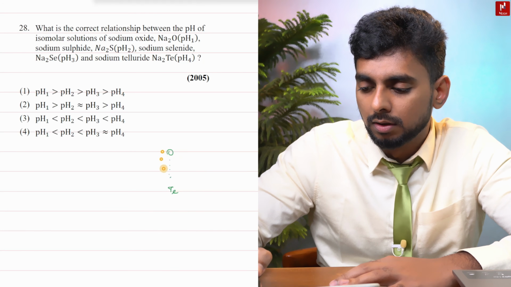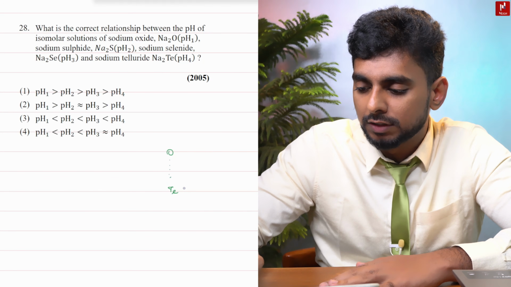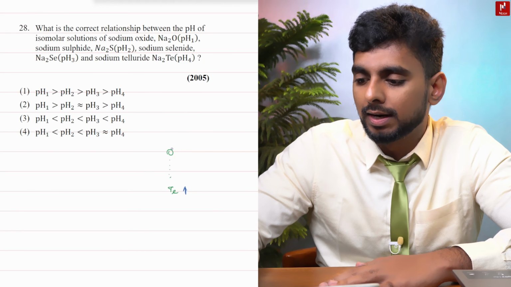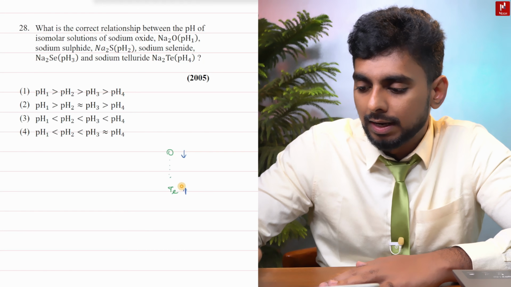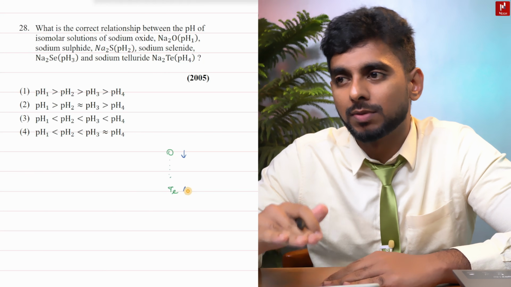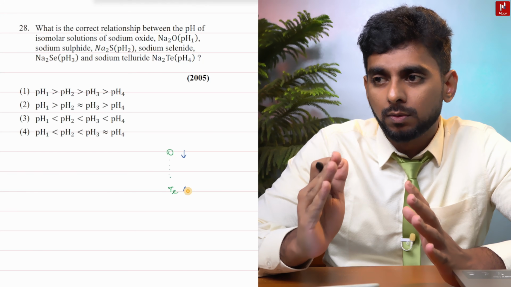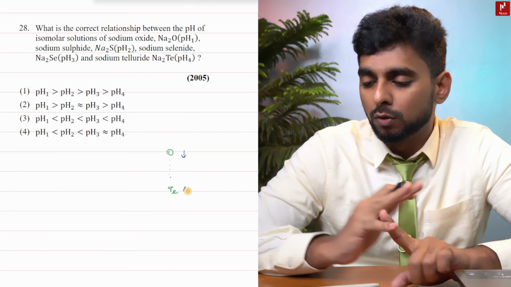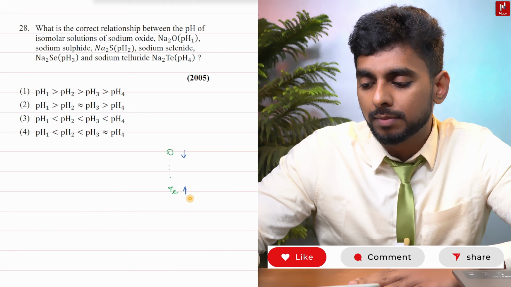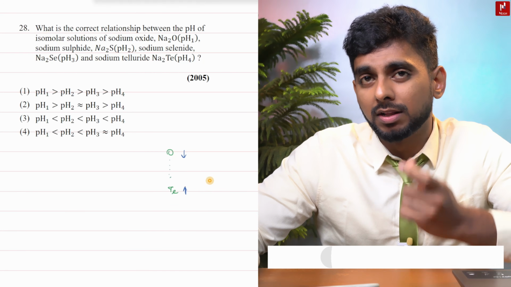I know down the group, acidic nature increases. Therefore, if you compare over here, the acidic nature of tellurium is going to be greater. The acidic nature of oxygen with respect to the hydride is going to be less, right? So here, this has the maximum acidic nature. Something that has more acidic nature will have a lower pH value, right? If the pH value is less than 7, that's going to be acidic. Same way, if the pH value has to be less, then its acidic character has to be more. So if I compare oxygen and tellurium, I obviously know tellurium has the more acidic nature, so it will have the lowest pH value.